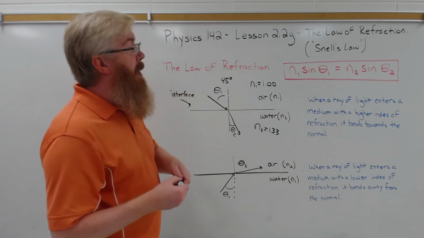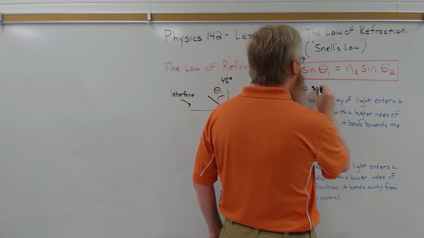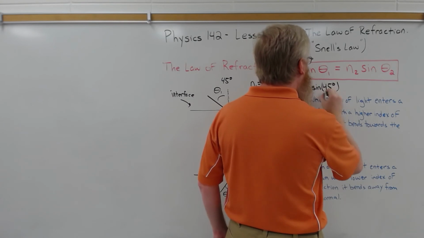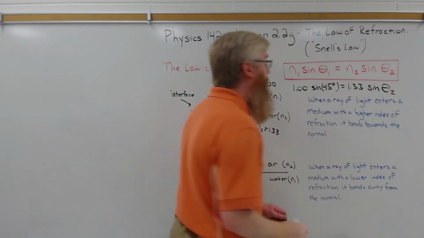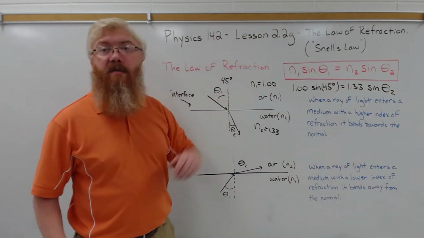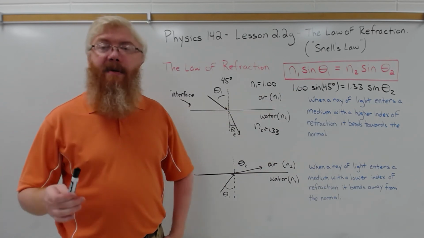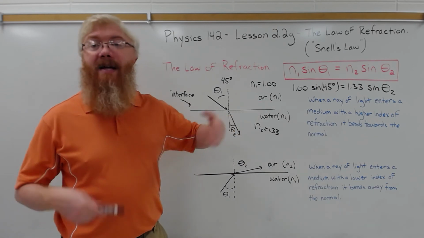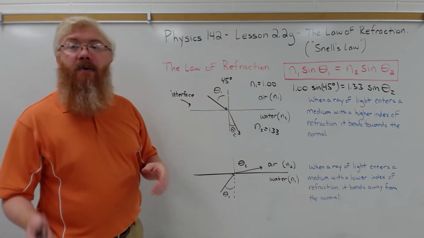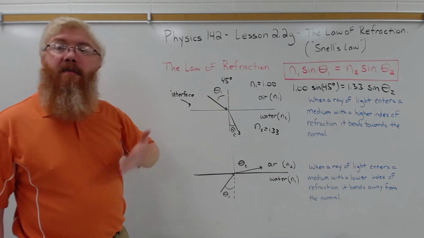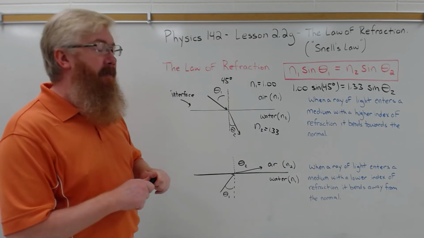So we can use this equation, plug in the known values. So n1, which is 1.0, times the sine of 45 degrees is equal to 1.33 times the sine of our unknown angle theta 2. And all of you have the math skills to be able to solve for that unknown angle. Just remember that your calculator has to be in degrees mode for you to get degrees out when you take the inverse sine of this function. If it's in radian mode, you'll get radians out, which you can convert to degrees, but just make sure you know what numbers you're getting out of your calculator.